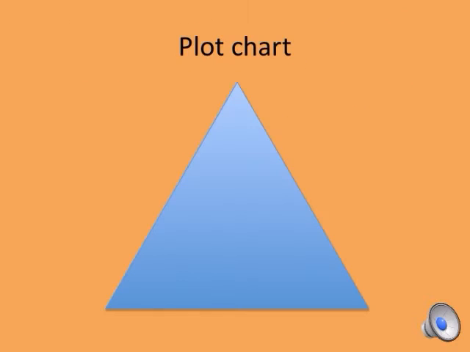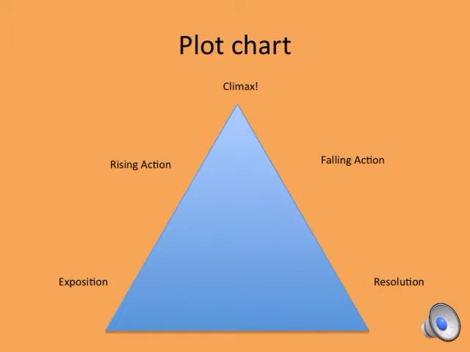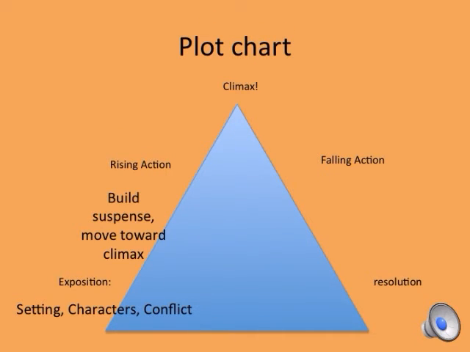So first of all, the plot chart. We've already studied this, so the labels should look familiar. And so your story, the true story from your past, will follow this structure. You'll start with your setting, your characters, and your conflict. You'll build your suspense as you move towards the climax. Before you reach the climax, you'll want to add a little foreshadowing in.